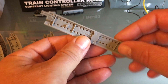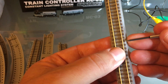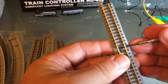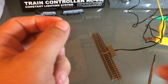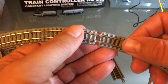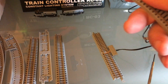Thank God for YouTube. I went on YouTube and watched a video on this — didn't even listen to it, just watched it. There's a little section here that's removable, a tiny little section, and this gizmo goes under here. Look at that — how easy was that? So let's just join these together. That was awful easy — these just snap together like any other track, and that's that. Pretty easy.